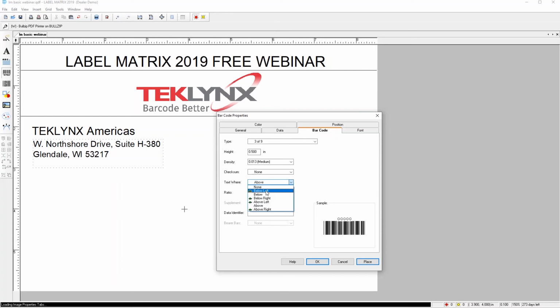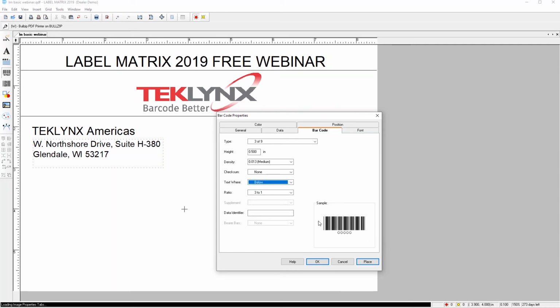Now, there are two types of symbols that you will see throughout the creation of objects within this particular webinar. The little turtle, which means that you must have a graphical font selected in order to perform this function. If you do not have a graphical font, you won't be able to do this. The other one that you'll see, which we'll get to in the 2D barcodes, looks like a little printer symbol. That means you must have a printer resident font in order to perform that function. If you don't have a printer resident font, you won't be able to use it. So let's go ahead and leave it alone, put it right back as it was.